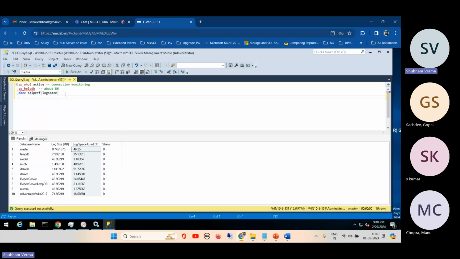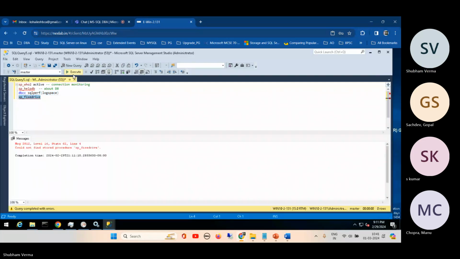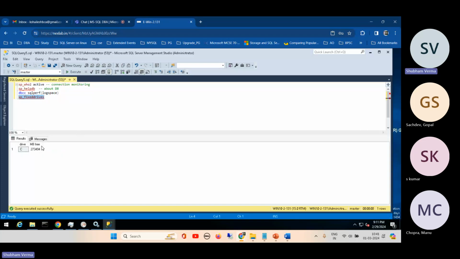Next is about the disk, xp_fixeddrives. It shows the free space in the drives, in MB.